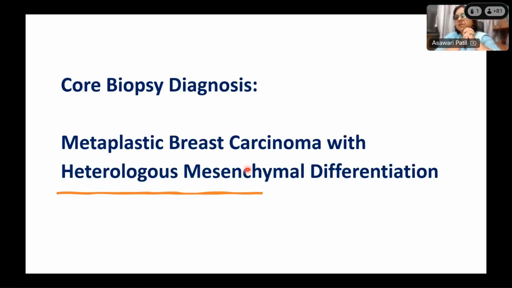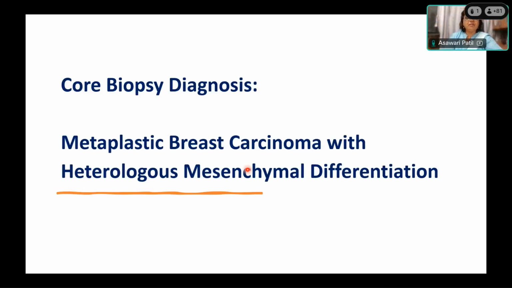What do you find in metaplastic breast carcinoma? Why is it called metaplastic carcinoma? Other than the native tissue, the normal. Breast is what type of epithelium? It is glandular. So any differentiation away from glandular is all metaplastic, right? Even squamous is metaplastic. Any mesenchymal is metaplastic. Is that clear to you?